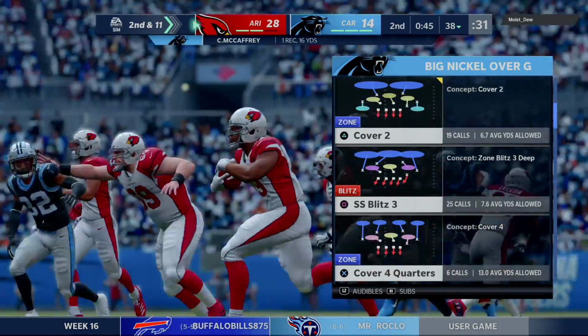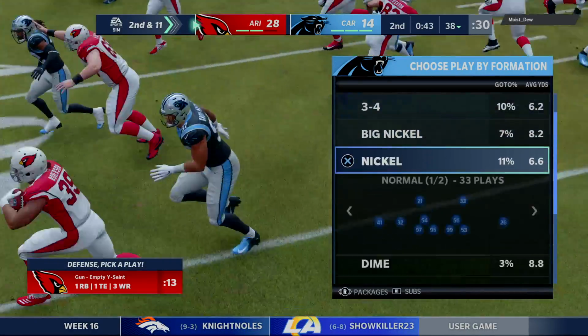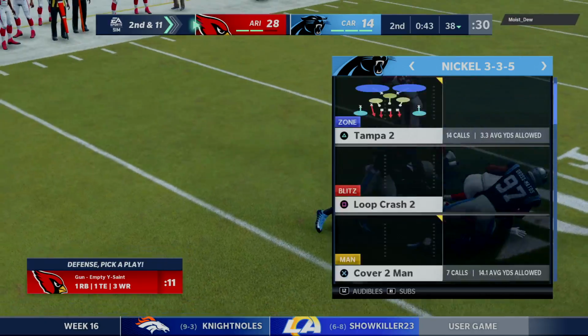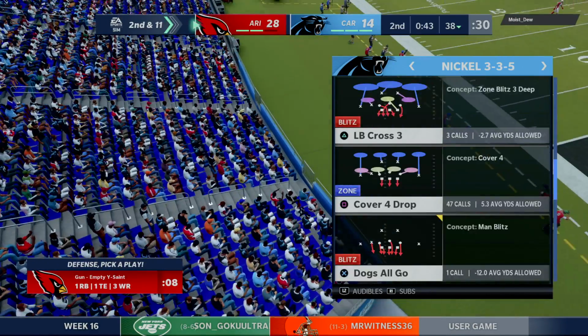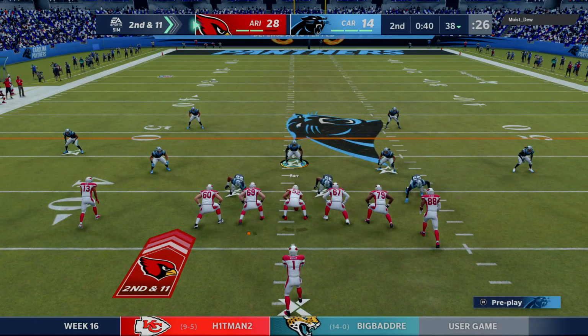Loss of a yard brings up 2nd and 11 at the 38-yard line. A loss of a yard there to start out. That leads to a 2nd and 11.